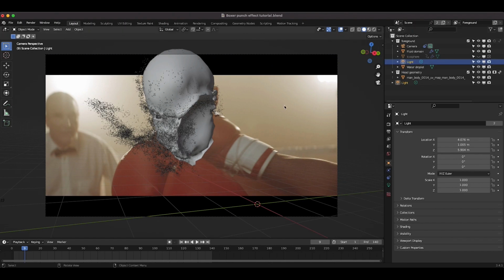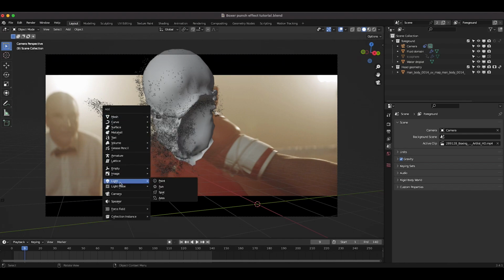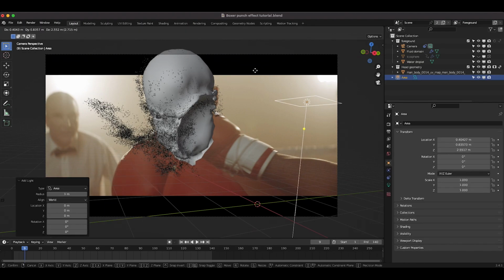I do want to light the particles a bit differently. You can see in the live action shot, we have a backlight hitting our character from the back right here, as well as another one from the back left. So we're going to try to replicate that. So I'll delete the lights in our scene so far. So go ahead and delete that. And I'll just press Shift A. We'll add a light here, area light, add this back here.